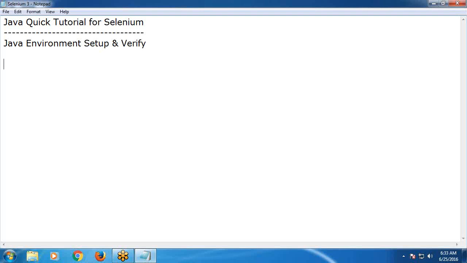First, how much Java is required for Selenium? See, for Selenium test automation, core Java is enough. Advanced Java is not required. We can segregate Java for Selenium into 2 categories. First one, Java fundamentals.